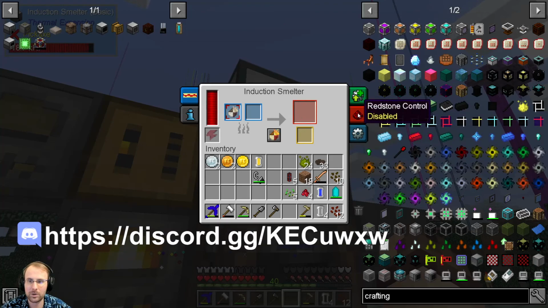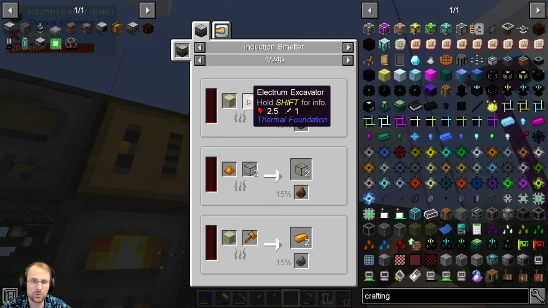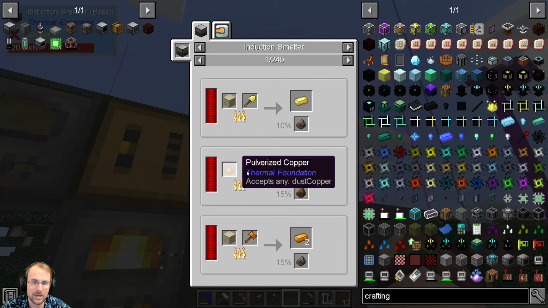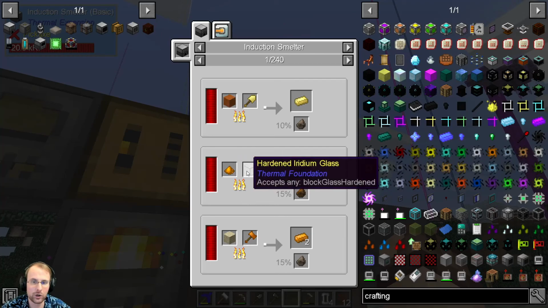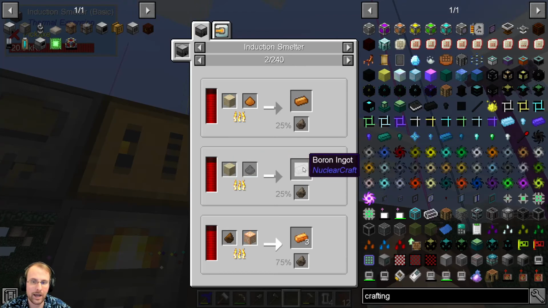I wonder, where's our recipes? Can we see our recipes off of this one? There we go. So this is ways to kind of take things that have already been made and turn them into something else. It's the things like the hardened copper glass and stuff are the big ones that you'll need. But it's also ways to turn things into nuggets.